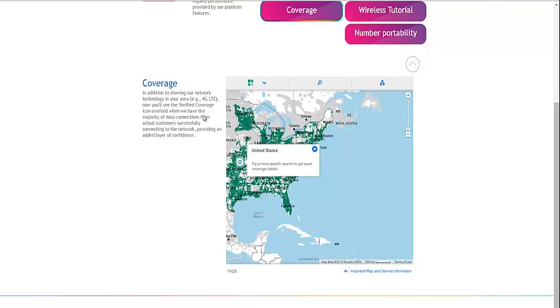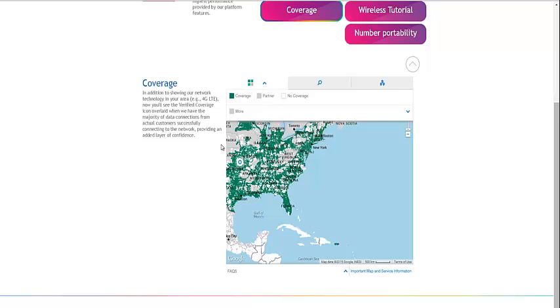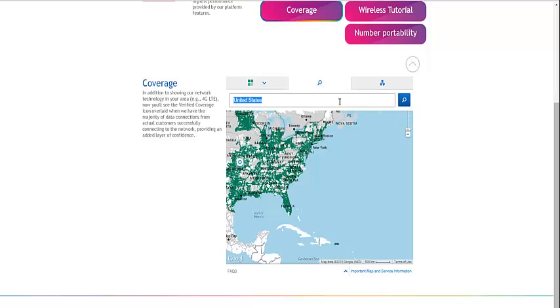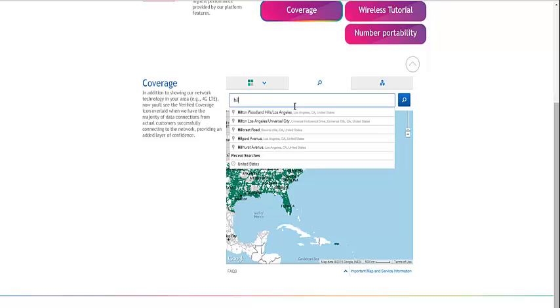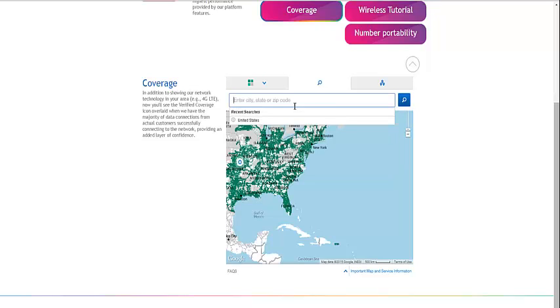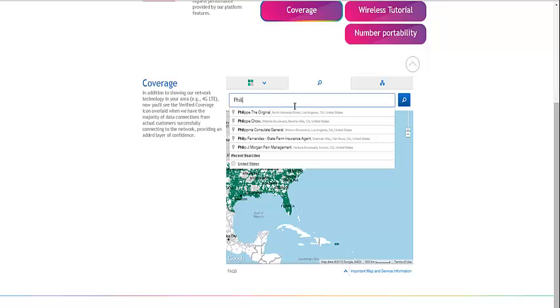Okay. Now, also, we can look at coverage. This is going to show you, of course, we have 4G phones here with our service, but this is going to show you the coverage that we currently have right now in the US. So you can see all the areas that we have coverage here in green. Okay, and so you can zoom in more and find out more information on the partners and the different kind of coverage, etc. that we have. Okay, so you can zoom in, you can write United States, you can write Philippines, and all these different kind of things. Okay, so very, very cool way to check these things out.